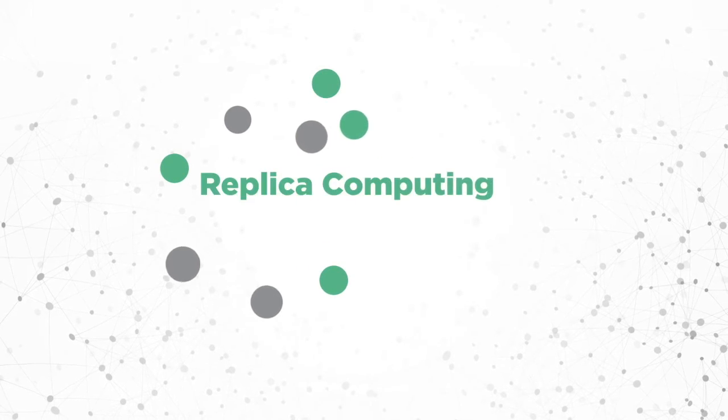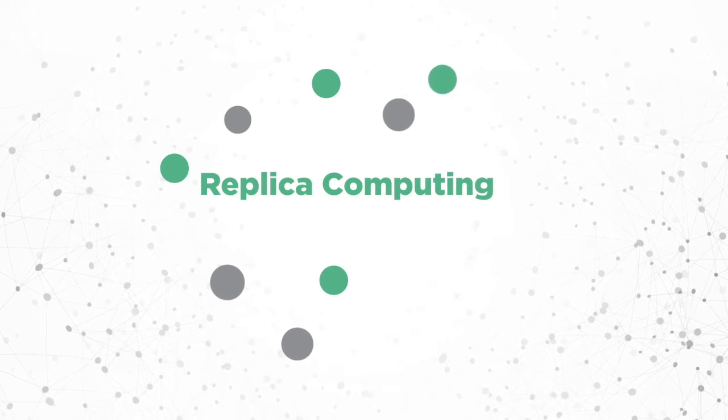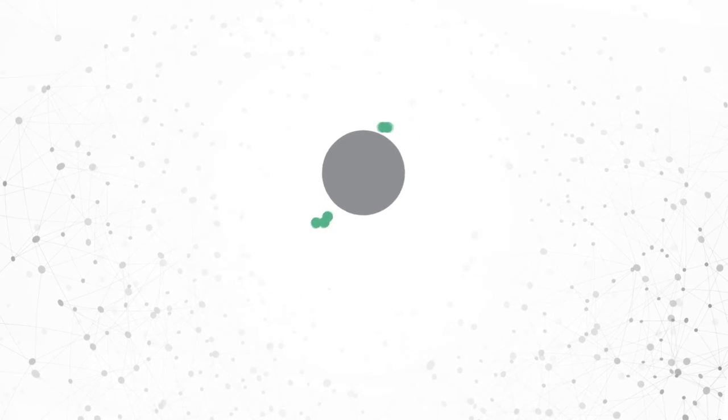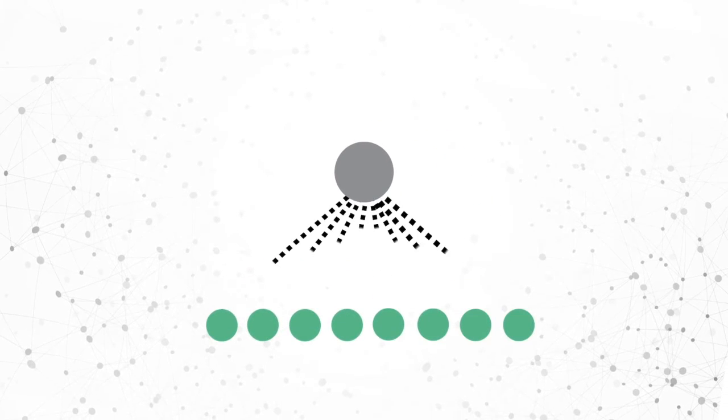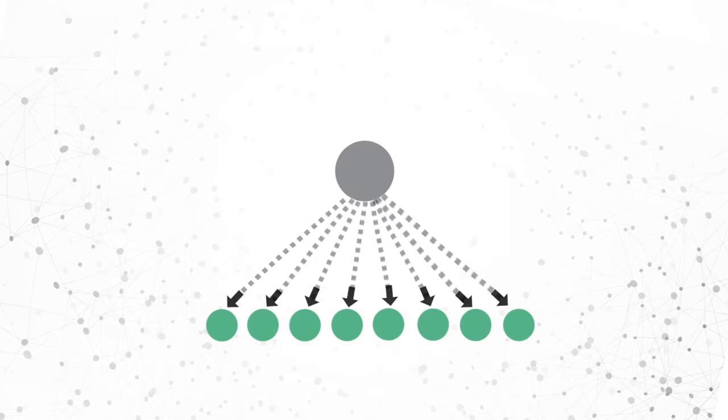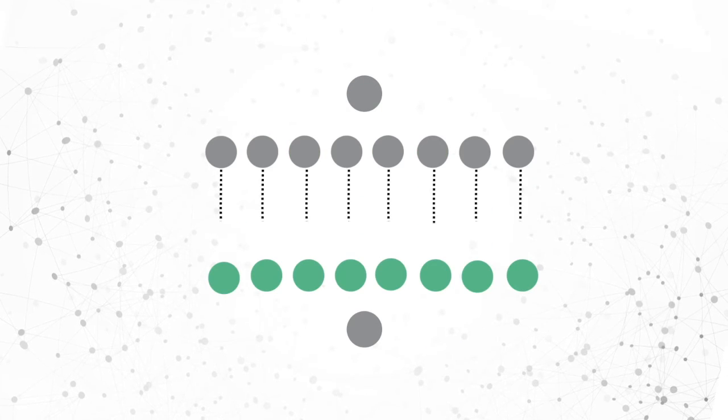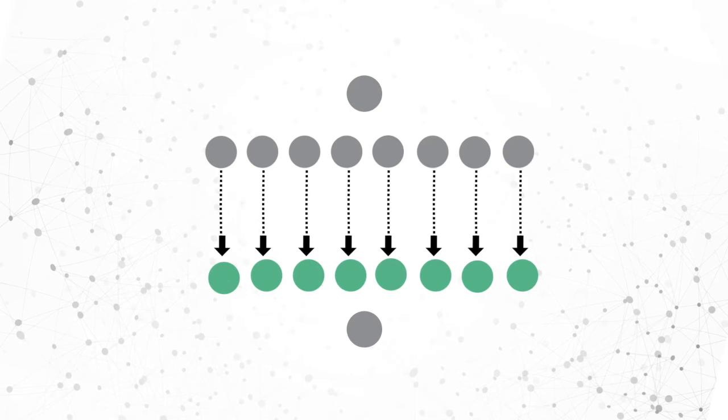The replica computing pattern. In this pattern, we start an ensemble of submodels, which are represented here by the small green dots at the bottom. In this ensemble, there are multiple instances of the same submodel that are being run either concurrently or one after another, but as a set.